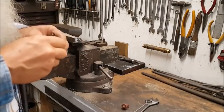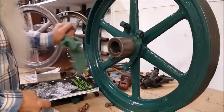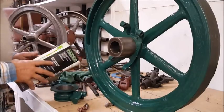Run that tap through them bolts right there. That'd be real good. Oh yeah. We got that there Goodson Tool and Supply catalog today. It come in the mail up there.